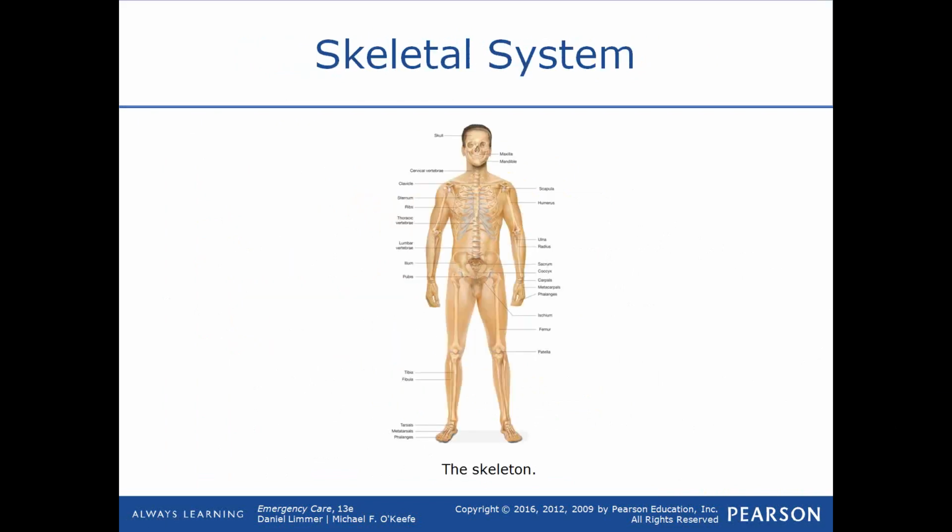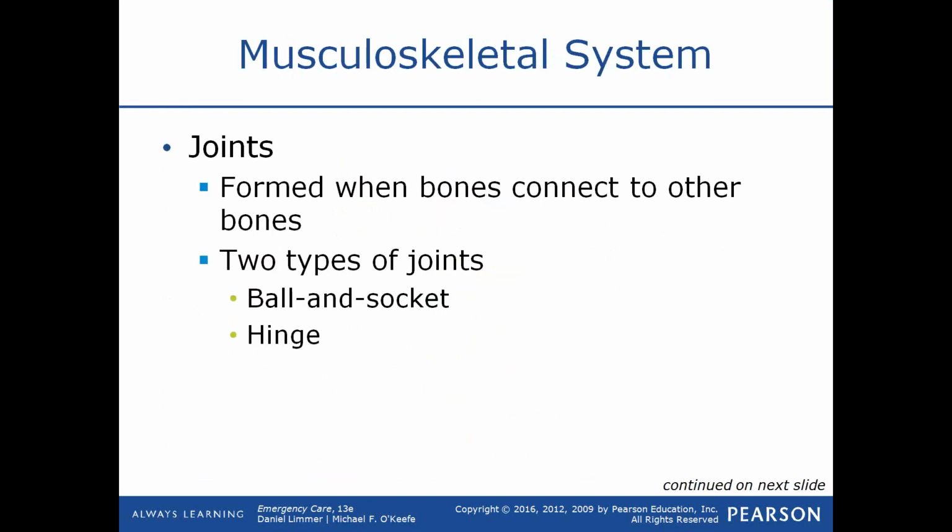And here is just a diagram identifying all those bones that we just spoke of. So it's important to learn what these bones are called, because if you're talking about a femur fracture, or somebody tells you they had a medial malleolus compound fracture, you'd know exactly what part of the body they were talking about and where it would be located.